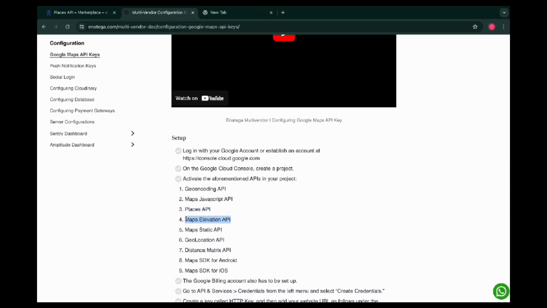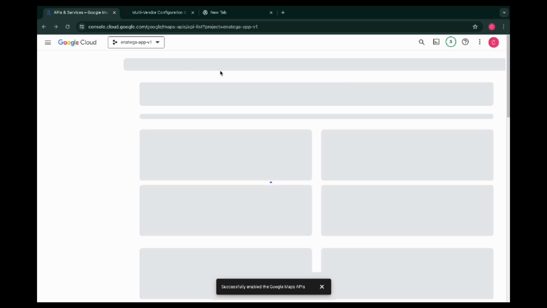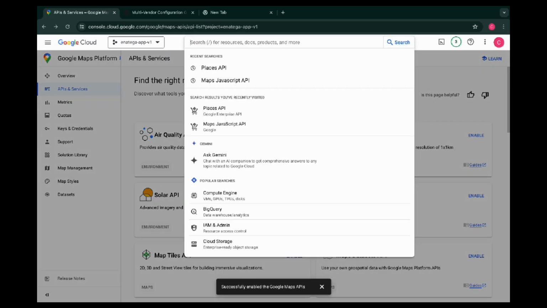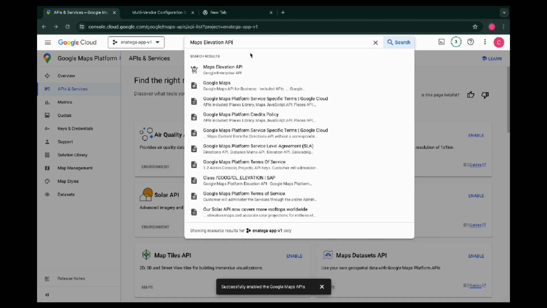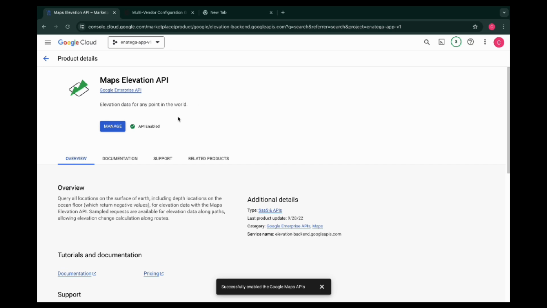Now let's do it for Maps Elevation API. Go back to the console and search for the API key. It is also enabled.